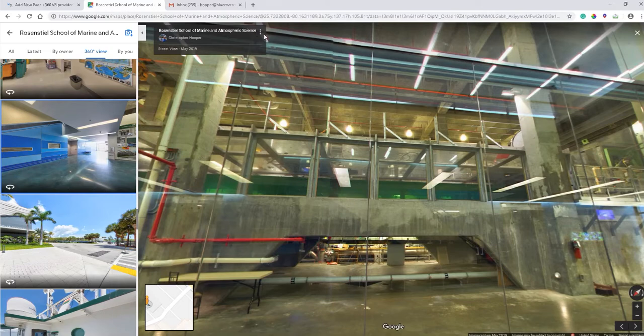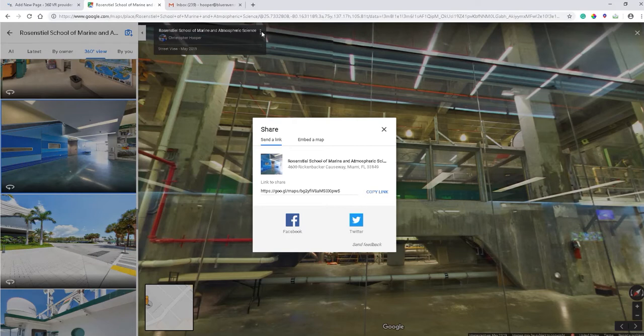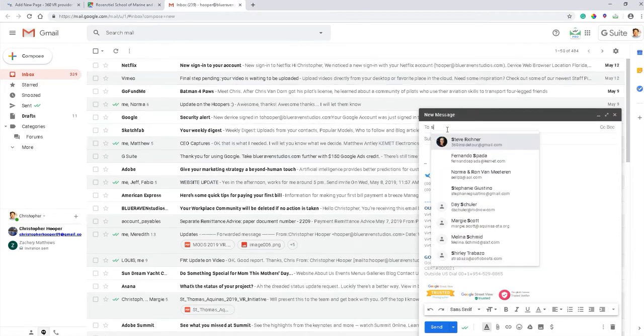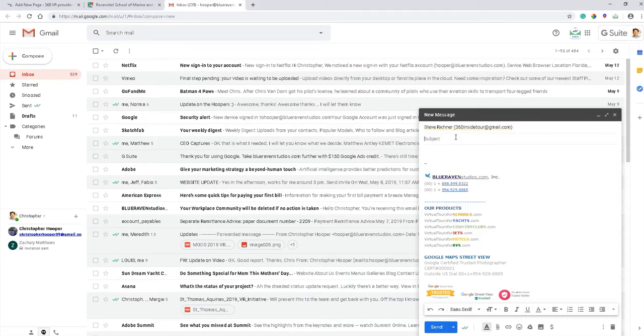In the top left, you have where you can share or embed the image. It's a little menu of three dots right there. I can either send a link, or I can embed this image into a website. If I wanted to send a link, I could copy the link there, and let's say I wanted to send an email to somebody: hey Steve, hey buddy, thought I'd send you this link to the sustain tank, okay?